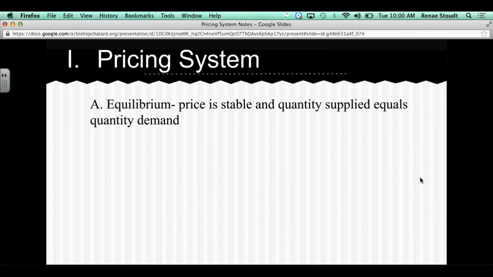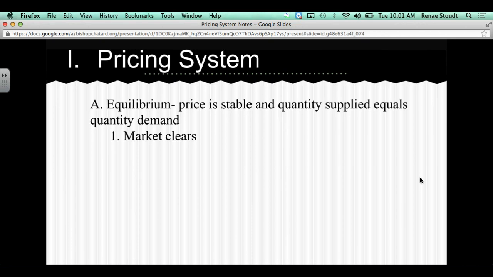If we are not at equilibrium, we are going to have some problems that we're going to talk about in just a minute, okay? But this is where we want to be, because here we can say that the market clears, okay? The market clears, meaning that we don't have any of our sellers out there willing to supply more. We don't have any of our consumers willing to buy more, and so we have this clearing, okay? So we want to be in equilibrium.